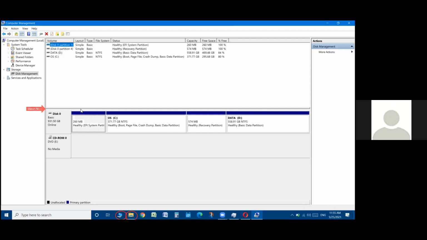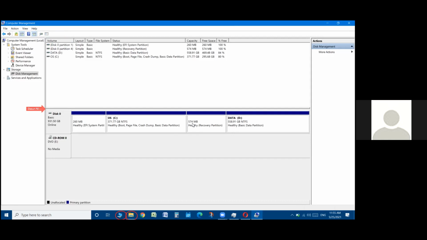If you insert a DVD, that will also be there. And the hard disk is basically divided into small segments, which are called partitions. You have one disk that is closer to 1 TB, but you can say 931.50 online. Why don't you have 1 TB?